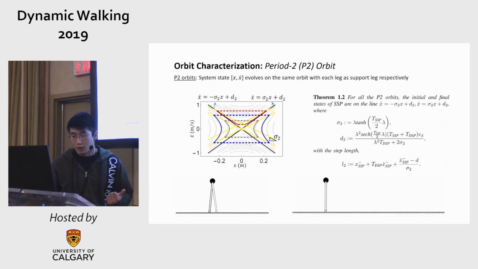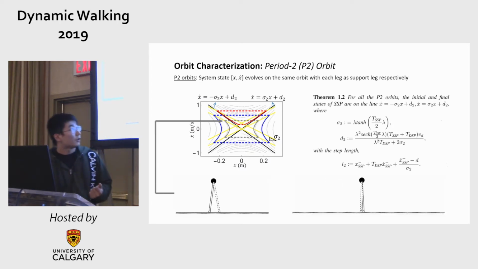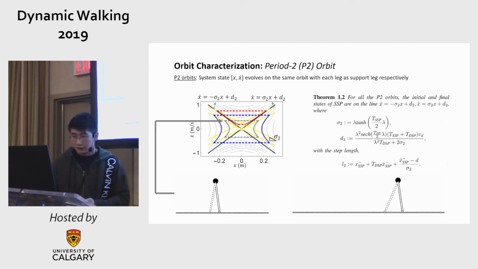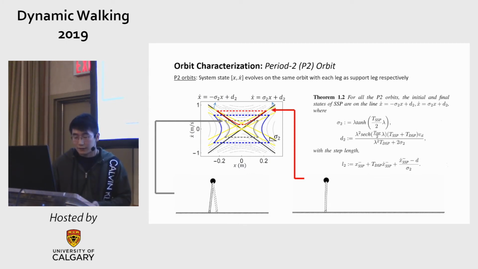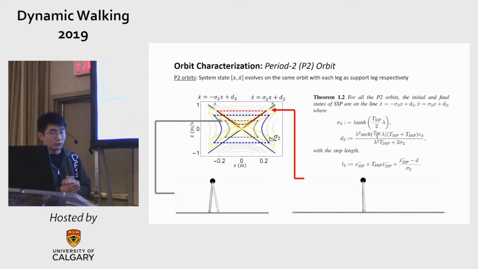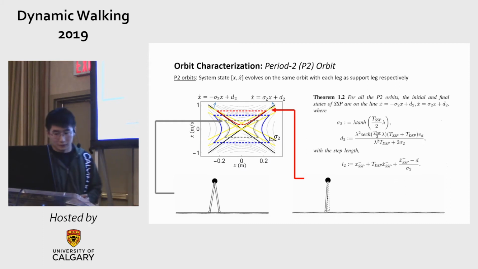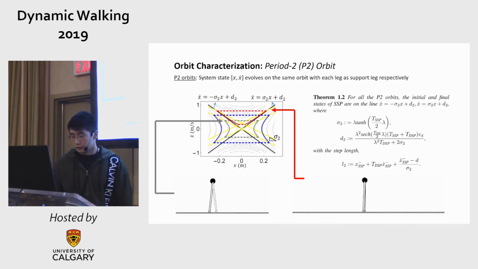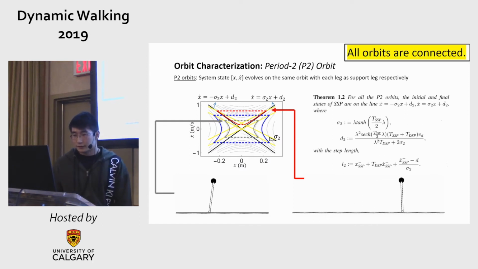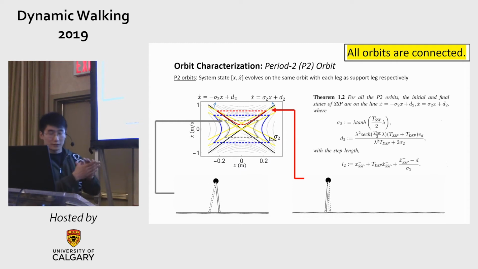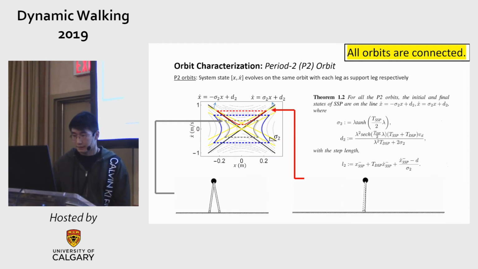So again, I'm also showing 3 orbits here, and here are 2 animations of the walking. So the left one is a gray one, right? And for P2 orbits, given a desired net velocity, there is not a unique orbit. Actually, there are an infinite number of orbits you can create. And the red one has non-zero net velocity as it is shifting upwards. So the message here is all the orbits are connected, right? And that's a nice thing. You have a continuity here.